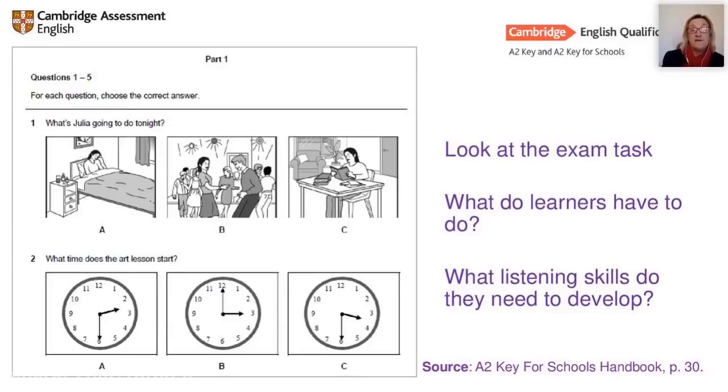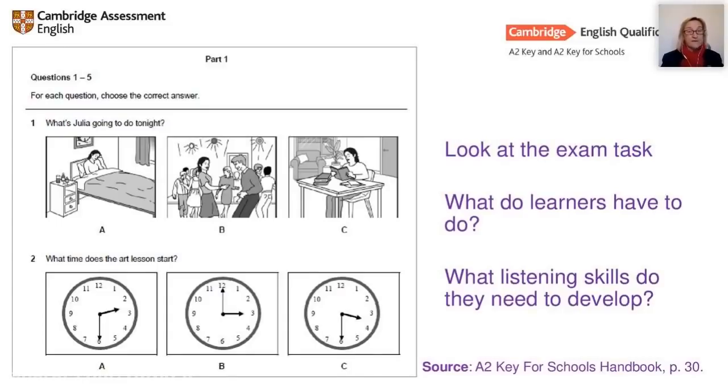So let's just have a look at a couple of points about this one. What do they have to do? Well, they obviously have to look at the question and choose the correct answer based on a picture. It's worth thinking that using pictures helps the cognitive load, because, of course, if you have to listen and read a lot, then are you testing reading or are you testing listening? So one of the reasons that you find tasks like this is considering, are we really testing listening, not testing their ability to read or write a long answer? So that's also an important thing when you're choosing materials.